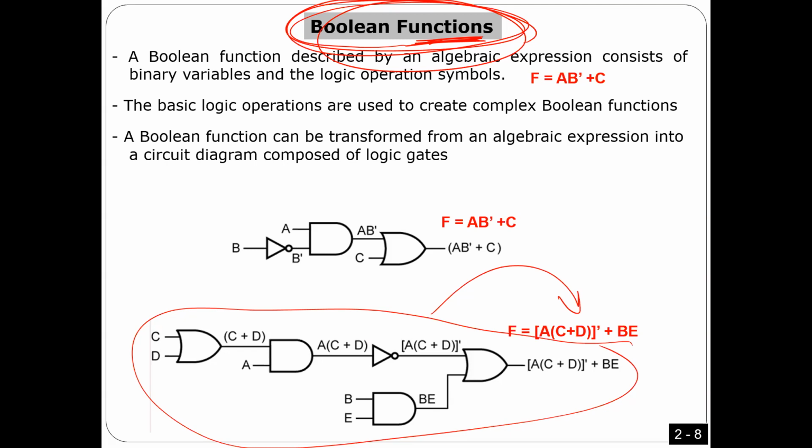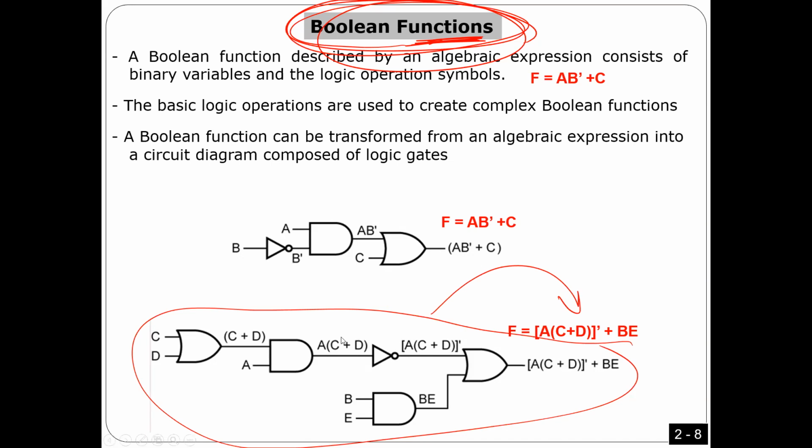So how can you calculate the last function? Very simple. Look here at what I did. This is C, D, and this is an OR operation. So I'm going to get here C or D, and this is also 1 bit, 0 or 1. And then here, this is AND. So this is A, and whatever I have here. So A and this one. Again, all of this is just 0 or 1. This one is the value of A, C, and D.